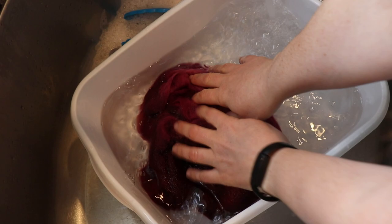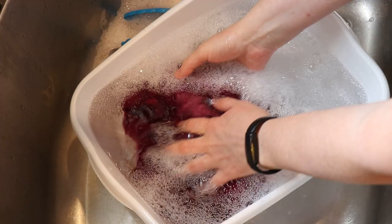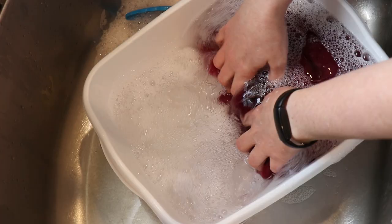Once it is completely cool, then we'll wash it. I don't want to agitate the yarn a lot right now with it hot. Let's wash this fiber. The dye bath is completely clear and I'm very curious what kind of tonal variation we will have. I'm gonna add a tiny bit of some just clear dish soap, and sometimes I will do a longer soak, sometimes I don't. But let's go ahead and let this soak for five minutes just so that way we can see if we have any bleeding.